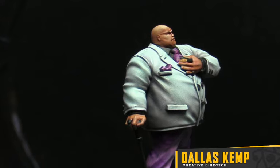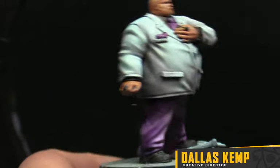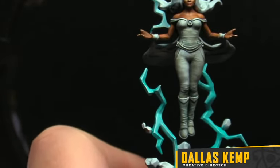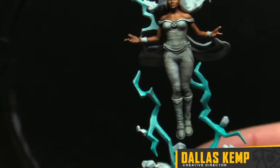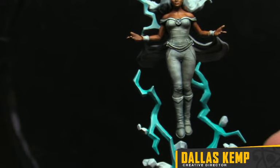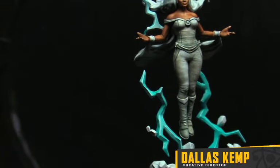All right. So last night, if you're checking out PAX, Chick and I did a little paint jam together. We hung out and we painted together. And I painted a storm. Chick painted a storm. We both painted Storm from the upcoming X-Men release. So I'll show it off here. I didn't get very far in an hour. But there she is. Pretty much this, I'm gonna pull back just a touch.